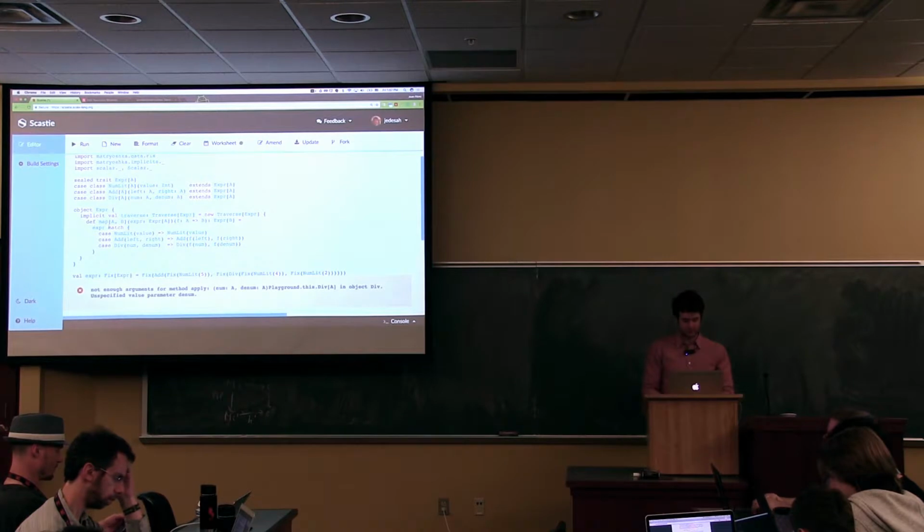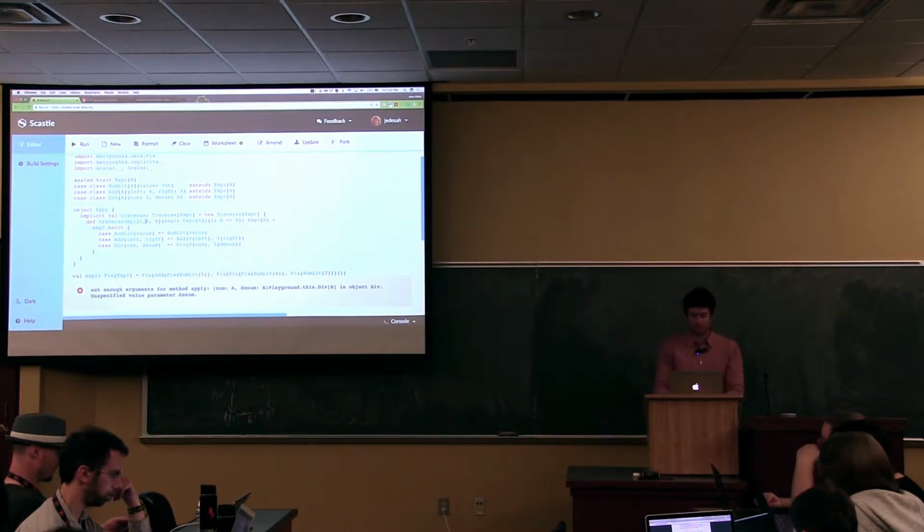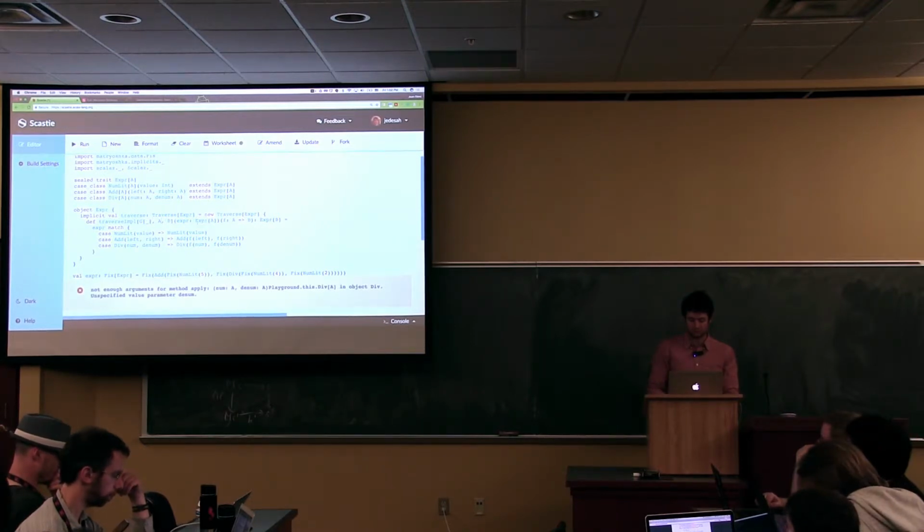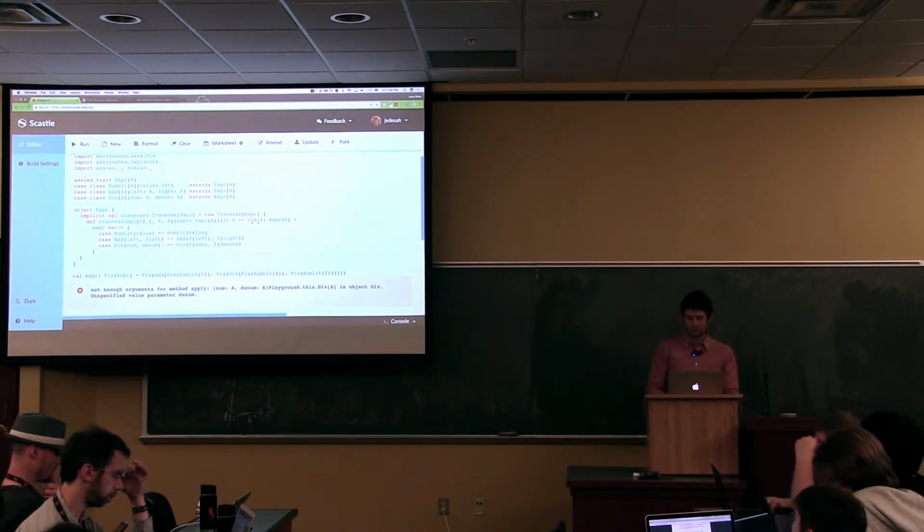So for traverse, I believe we need to implement traverse implementation, which I don't know if anyone's familiar with the signature of traverse implementation. I think it takes some kind of G and then an A and a B, and given an expression of A and a function from A to G of B, will produce a G of expression of B.